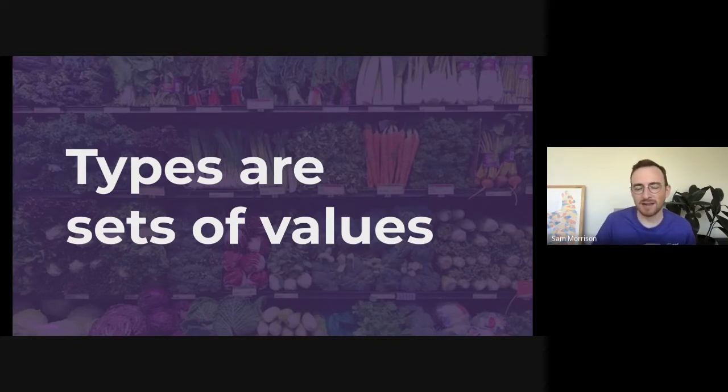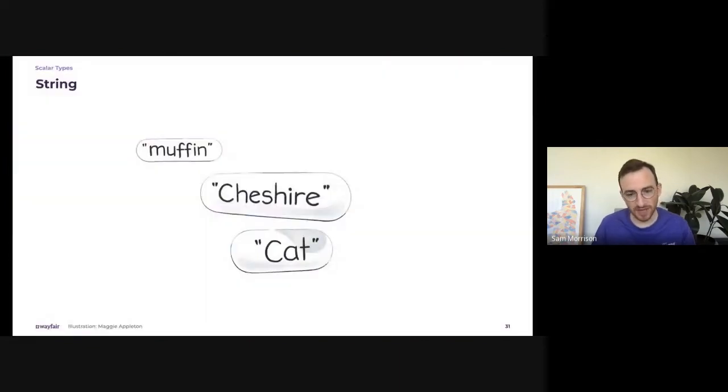And we can have some other examples here of basic types that I want to go over that we use in code every single day. These are called scalar types, but I don't want to scare you off with that terminology, so we'll just call them basic types. The first thing is going to look pretty familiar. This is what's called a string, and this is an infinite set of any sequence of characters. These are just a few as an example.